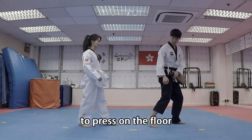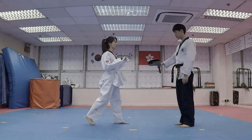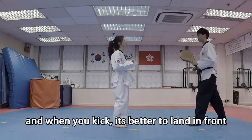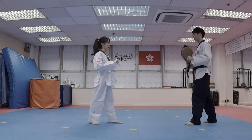It's like you need to push off the floor so that your knee goes up higher and your kick becomes faster. And when you kick, it's better to land in front so you can deliver your power better, and it's better for your balance.